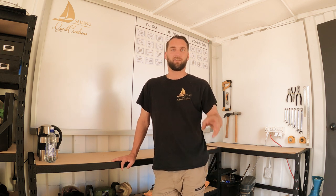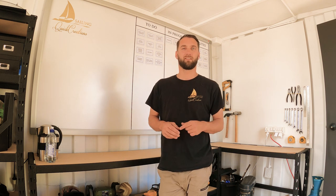Welcome to another episode where we're restoring a 46-foot John Pugh motor sailor. So we're going to get straight on to continuing on with last week's episode where we're installing the hatches. This week we're going to do the two forward hatches, cut them out, put the coamings in, drill the holes so we can bolt the hatches down. So we're going to get cracking onto that straight away. So let's get to it.